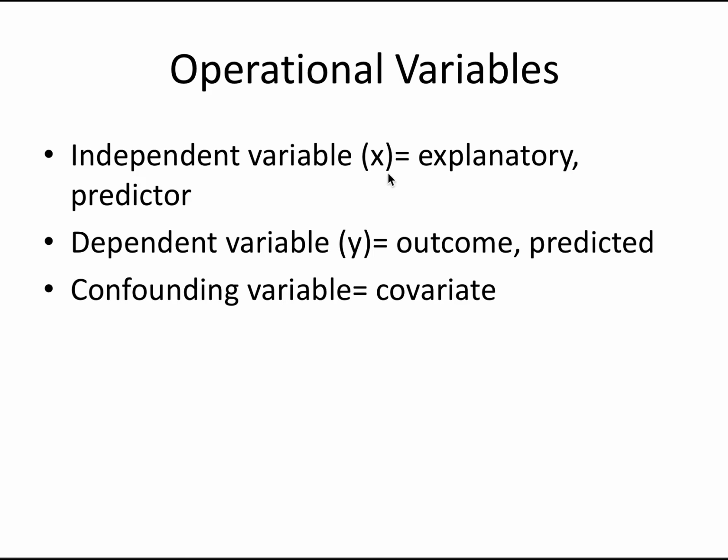Some more definitions to know. Independent variable, I've already thrown this around a little bit. This is like our x if we have an xy plot. And so the conditions or factors of an experiment that are manipulated or controlled by the investigator. So this would be like the type of treatment being compared, the placebo and the experimental drug, things like that.